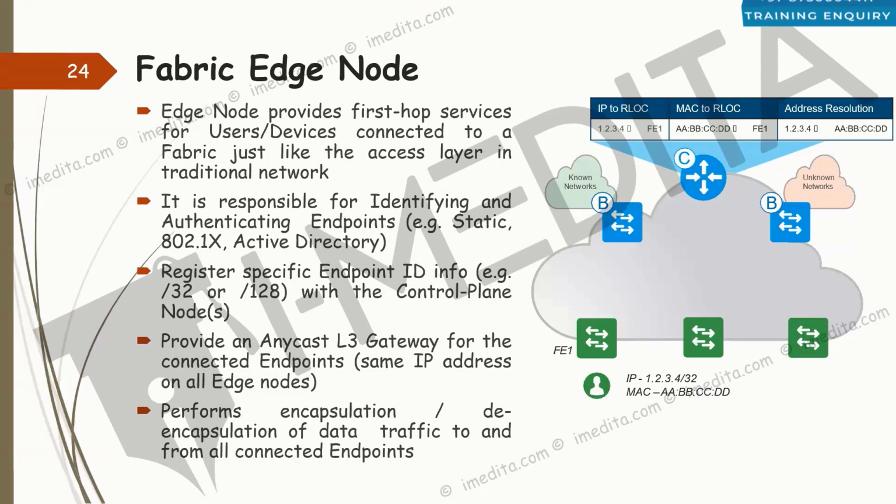Why is it encapsulating it? What extra information is it adding? VXLAN. That is why, when the traffic arrives on this fabric edge node and is sent towards the other fabric edge node, the extra encapsulation done by this fabric edge node is the VXLAN information, like the VXLAN tunnel and all. Because of some extra encapsulation, we get some extra functions, such as the same subnet can live on both the switches. Understood. Thank you.